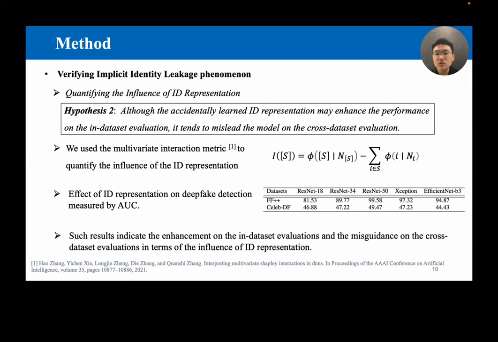After verifying the existence of ID representation in features of binary classifiers, we performed another experiment to verify its effect on deepfake detection. Specifically, we used the multivariate interaction metric to quantify the influence of the ID representation. Such a metric can be considered as the attribution score, disentangled from the output score of the input image, which is assigned to the interaction of multiple units, namely ID representations. This table shows the AUC for deepfake detection based only on the score of multivariate interaction metric for different binary classifiers. In general, ID representations enhanced the performance on the in-dataset evaluation, but misled the model on the cross-dataset evaluations, verifying our hypothesis.